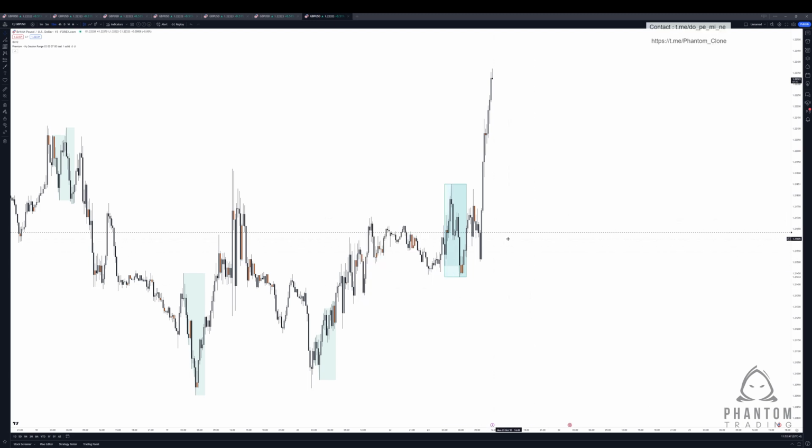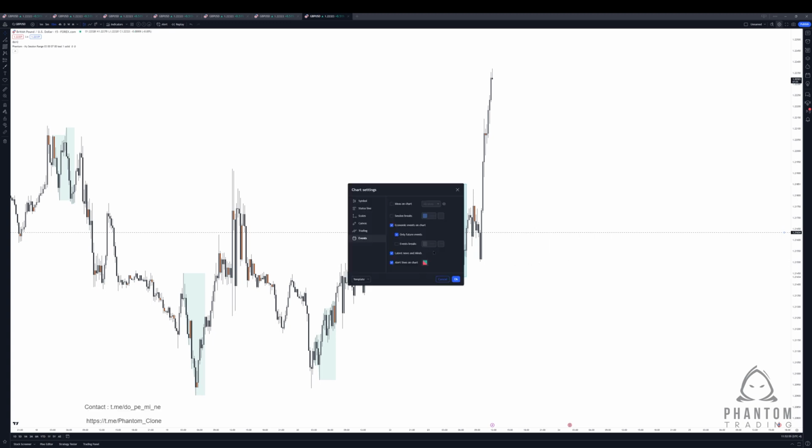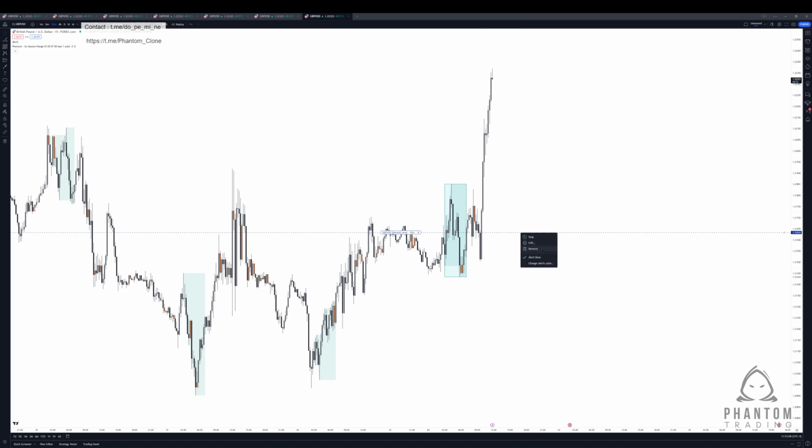Maybe I don't want this line on here though. It's a little distracting. What I can do is right click on it, and we can see alert lines, or we have change alert's color. Maybe I don't like the color of the alert. I can change it to whatever color I want, so it's a little more visually appealing, or more attuned to my theme. We'll do maybe a dark blue, which is great. Perfect. And then I don't want this line anyway, so I'm going to get rid of the alert.